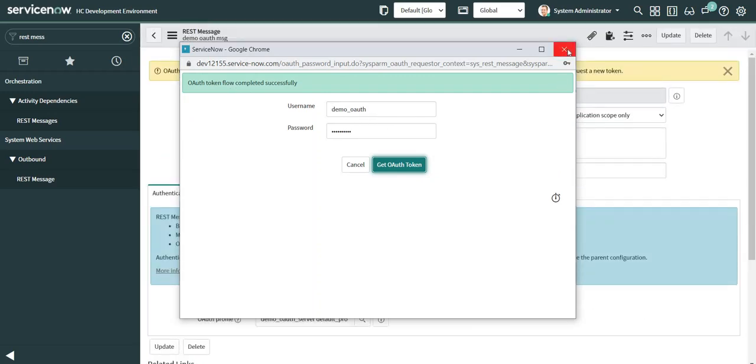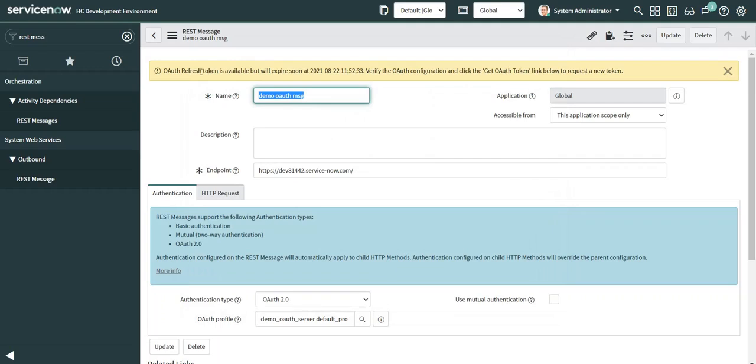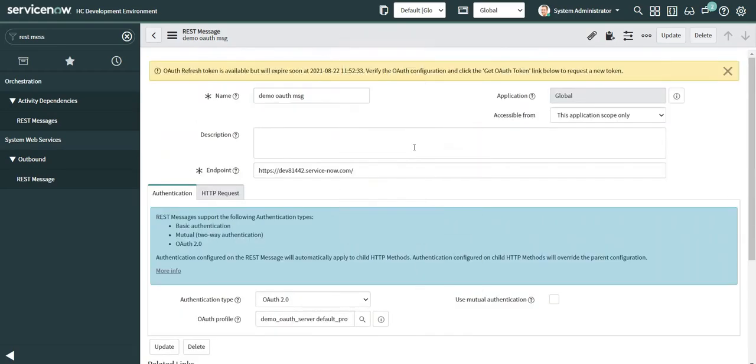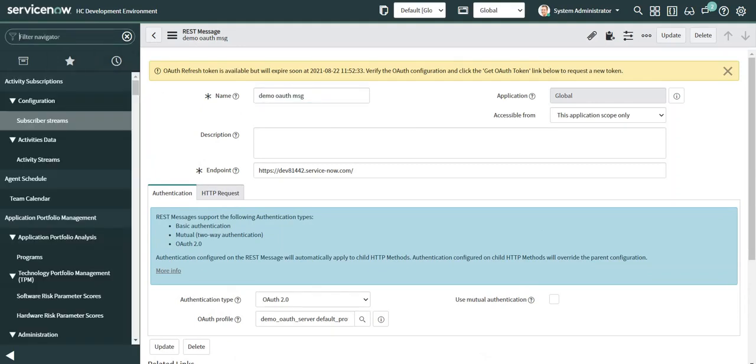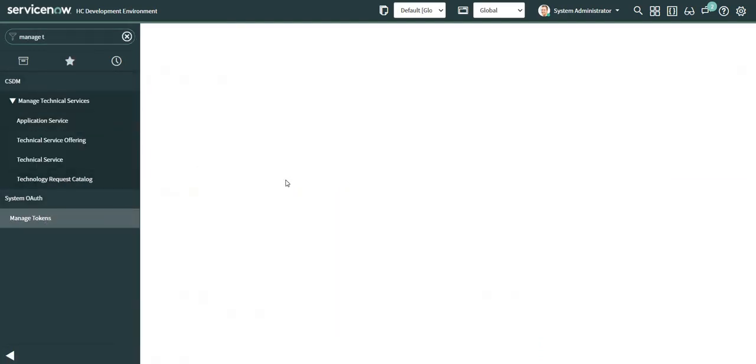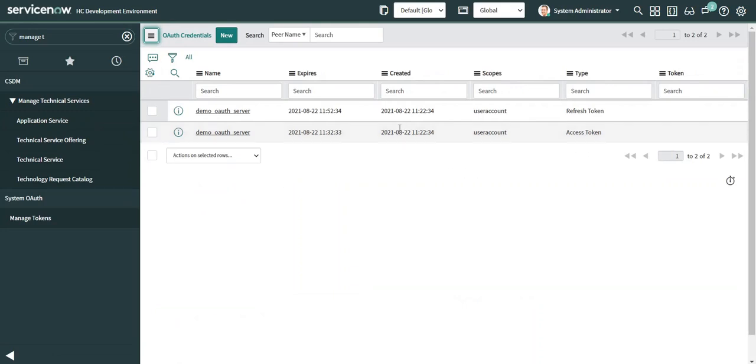So this worked and tokens should be available now. Since I have set the time to half an hour, the refresh token will expire in the next half an hour. Let's reload the page once. And we can also take a look at the generated tokens over here. Go to manage tokens. And you can see over here that an access token is generated and a refresh token is also available.